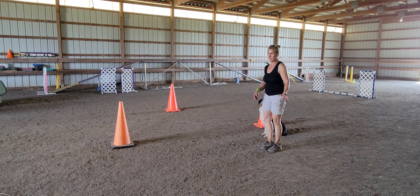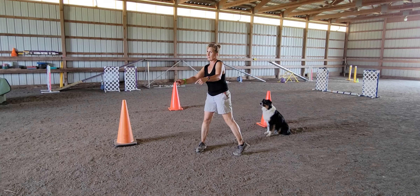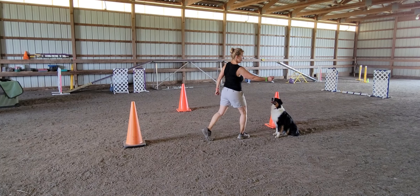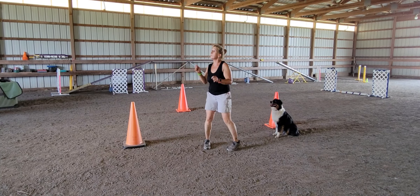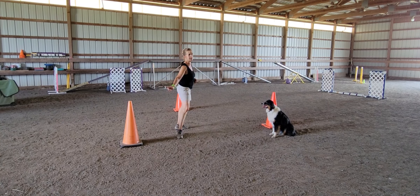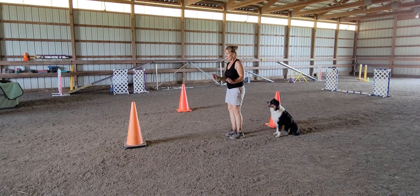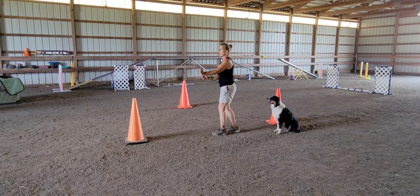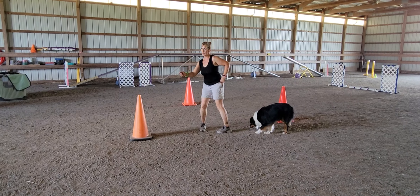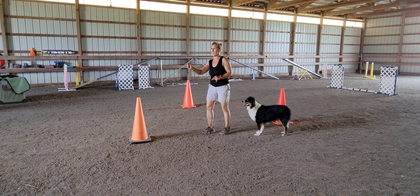So if I'm left-handed, it's going to go left — I'm sending the dog right, open my left hip, because that's the foot I step with. Now she's on my right, and I step off with the right. The biggest thing is whatever side you're handing your dog off to, you're opening the opposite hip. And then you're going to step off with the new foot — the side that your dog is now on.